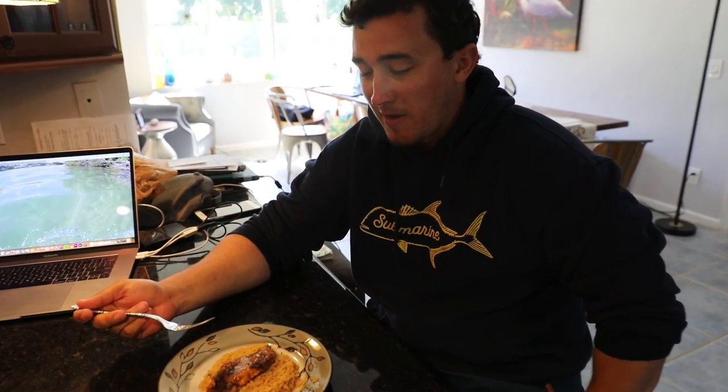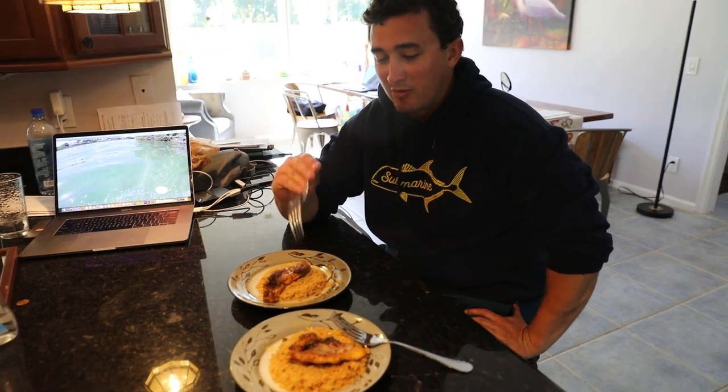All right, lunch has been served. So what we're dealing with here is pan fried sheep's head over a bed of rice with lemon butter garlic sauce, all homemade. Very simple meal, obviously pretty small, not super elegant, but it's all that we need. Plate for me, plate for Zeke.